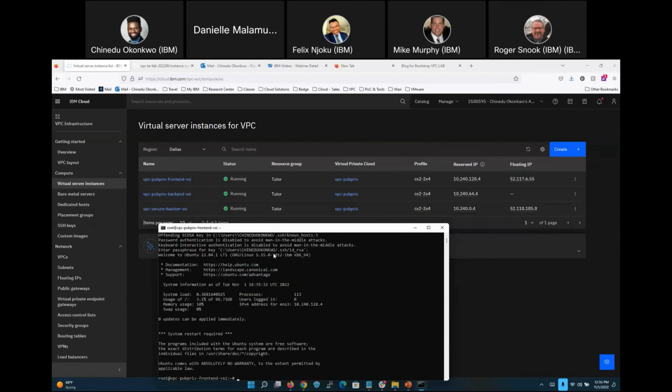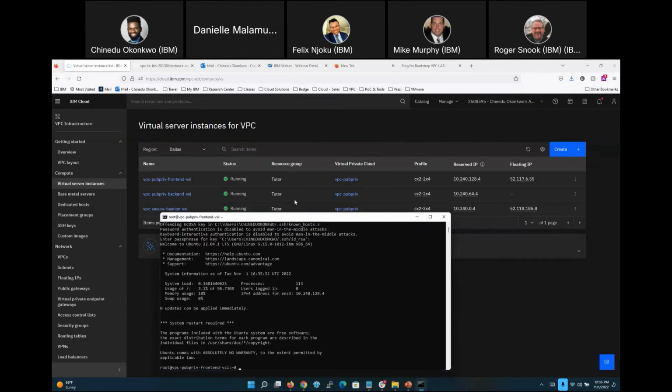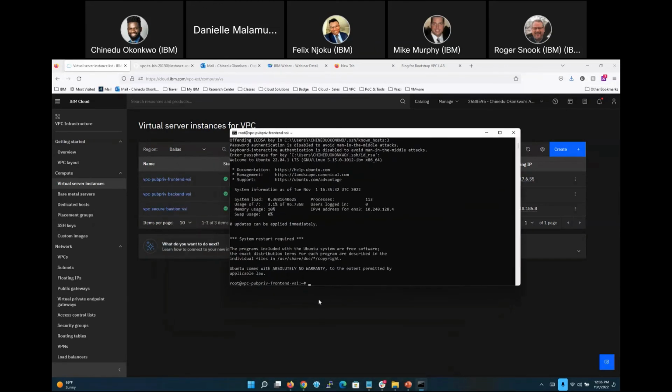So now I'm logged in to the front end that I just created, using my Bastion jump server to log into that.